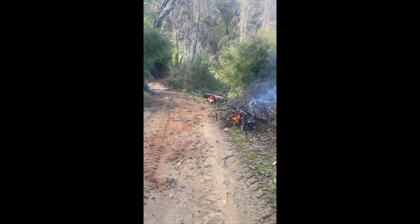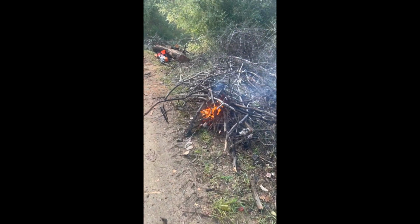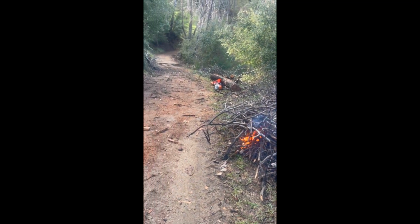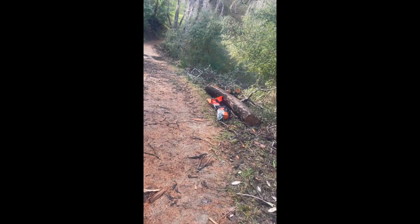Today I'm going to talk about brush burning a little bit and fire mitigation and forest management, indigenous practices. I've started a fire here, and this is with a bunch of dead limbs from madrone and tan bark oak. Got some wood cutting equipment right here.